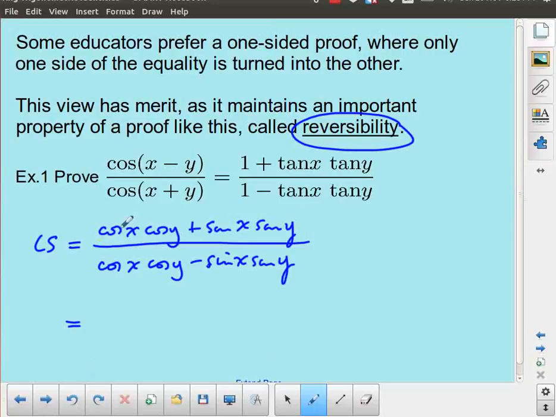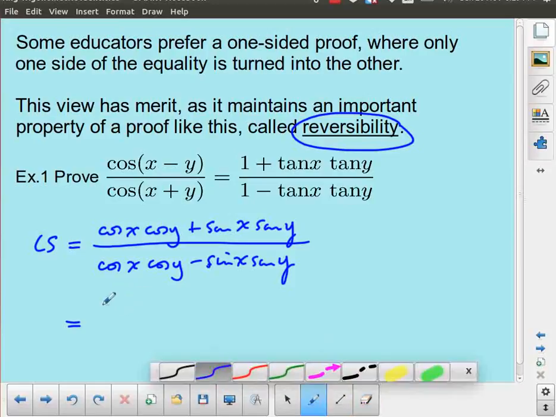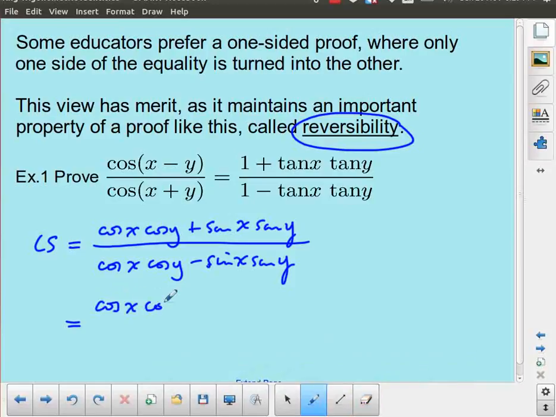which is I'm going to factor. How do I turn cos x cos y into 1? Well, in the numerator, I'm going to factor out cos x cos y, and there's obviously a very strong connection between factoring and division. So when I take out a cos x cos y, what remains here? A 1, because if I reverse this, cos x cos y times 1 gives me cos x cos y.